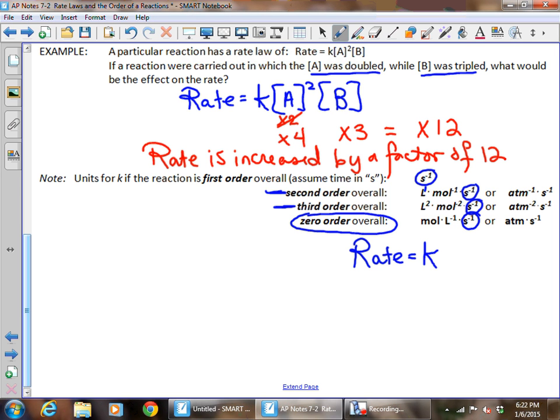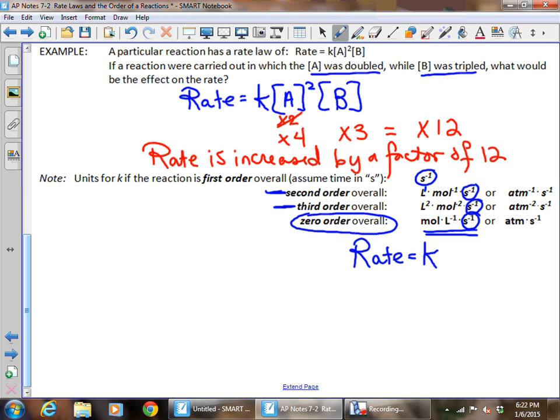Well, think about that. If rate is equal to k, then whatever the units for rate are will be the units for k. And the units for rate are virtually always moles per liter per second. Could be moles per liter per minute, but regardless, reciprocal time is always in there. You can also look at the same thing happens with atmospheres. Atmospheres are always reciprocal atmospheres unless we have 0 order, and it's one less than the overall order.